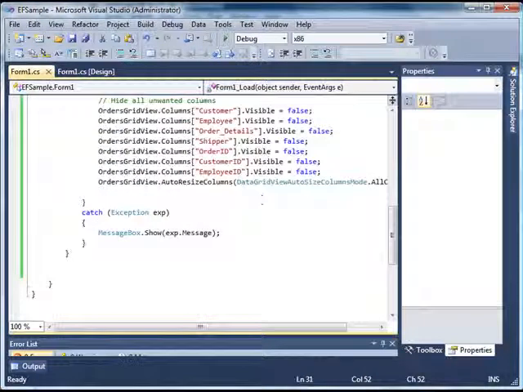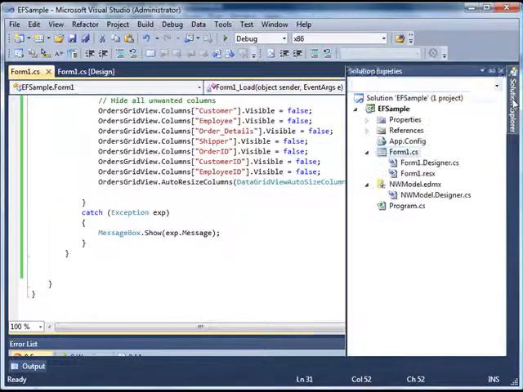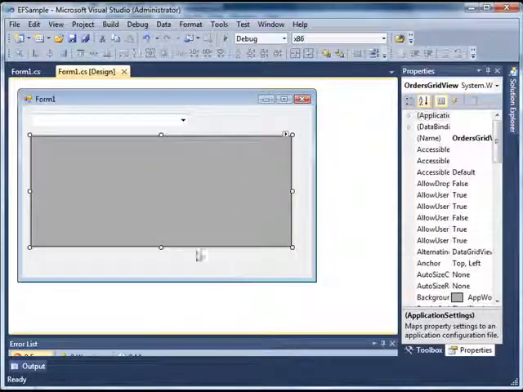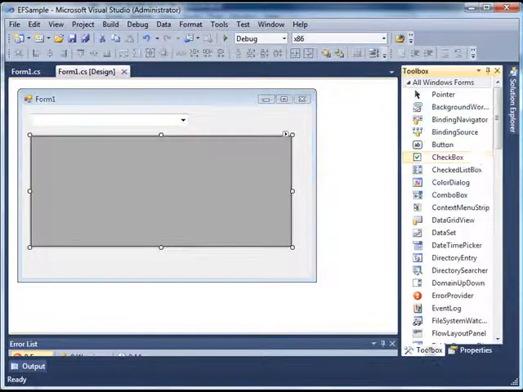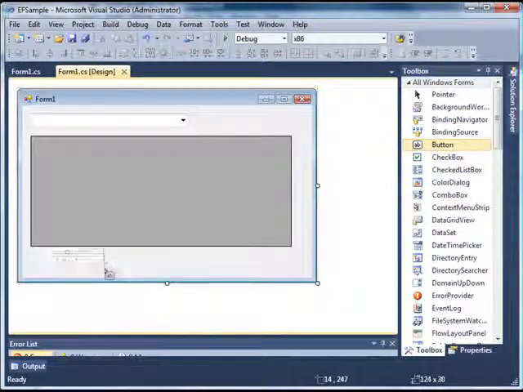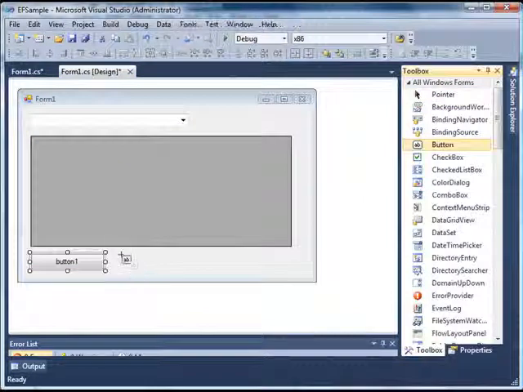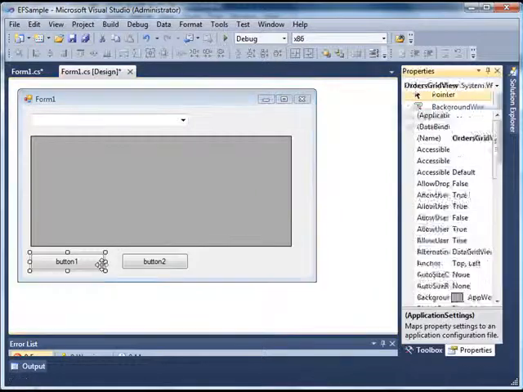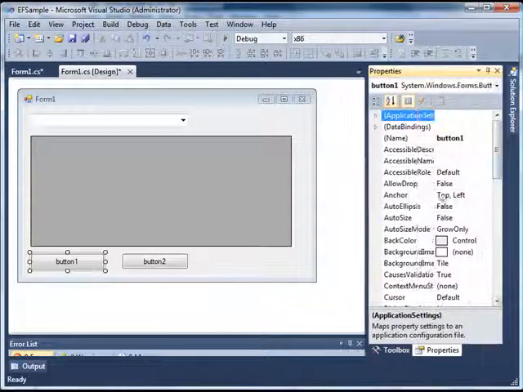Now let's focus on adding, updating, and deleting the rows from the grid view. What I'm going to do is add two button controls. F4 will launch the property window.